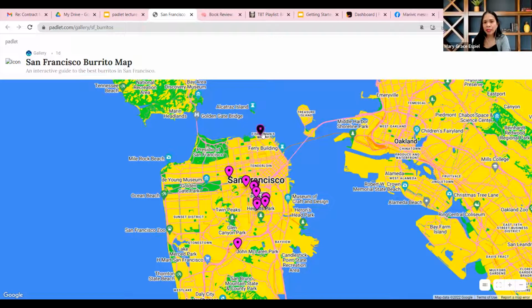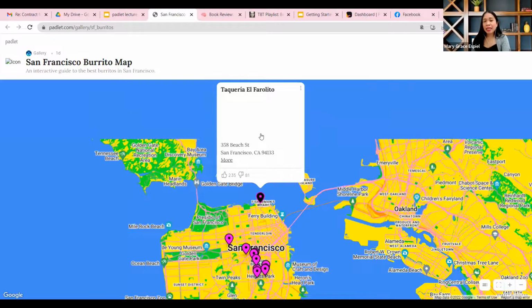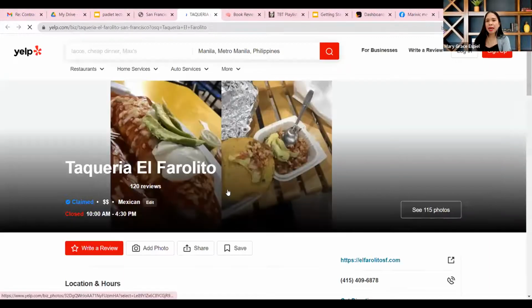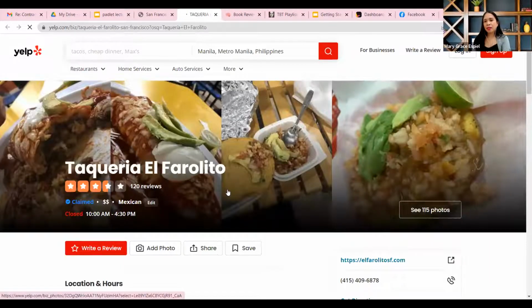So, halimbawa, i-click natin to. Link yung naka-embed sa kanya. Picture ng place and then the address. If you want to have more information, you click more and it's going to take you to the exact website. Ayan.